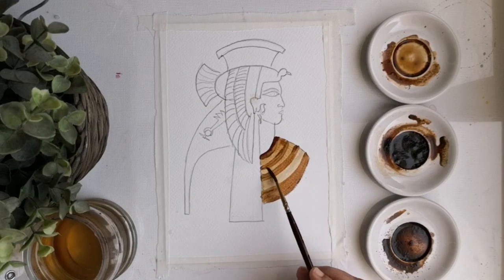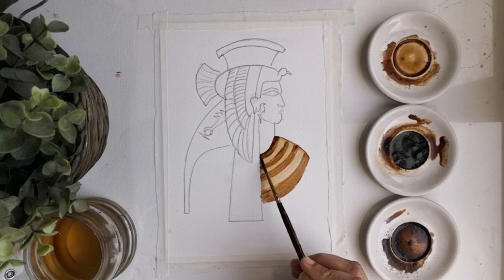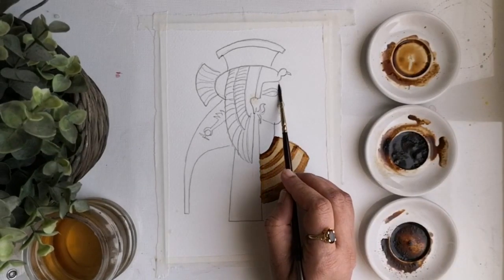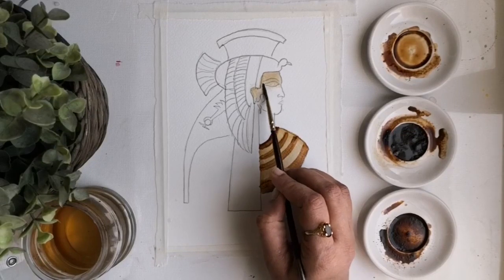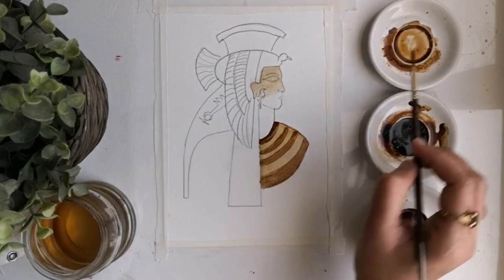I am starting with adding the details of this accessory with lighter and darker shades of brown. When this portion is drying, I am working on the face. For that, I am using the lighter shade of brown. For this entire painting, I am using a size 6 round brush.